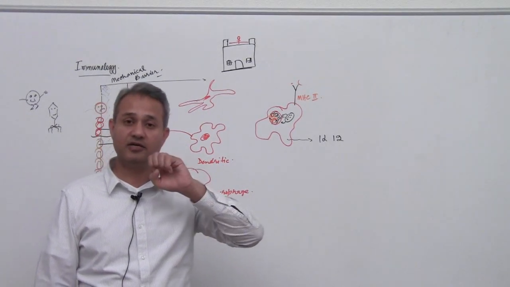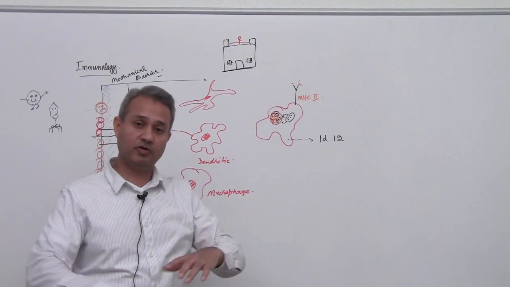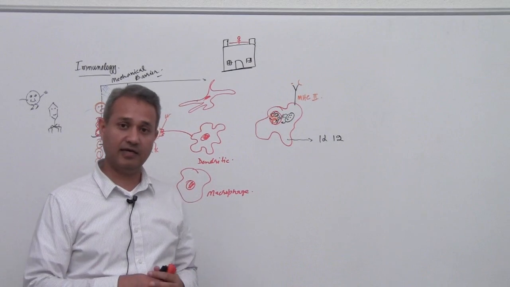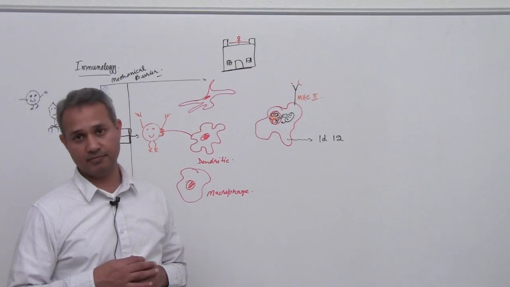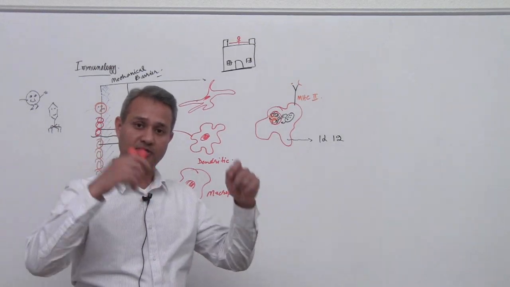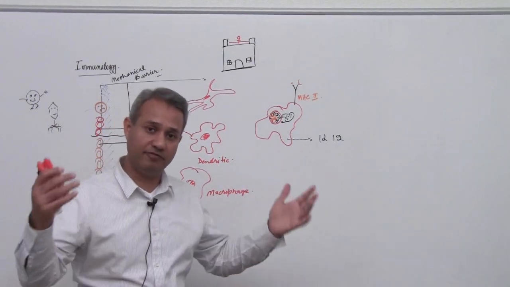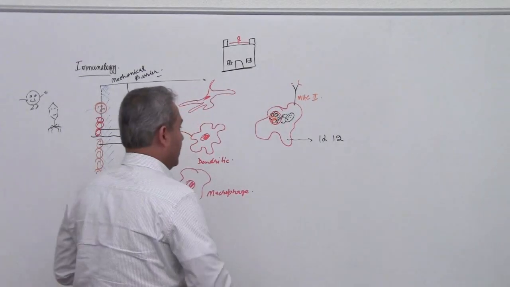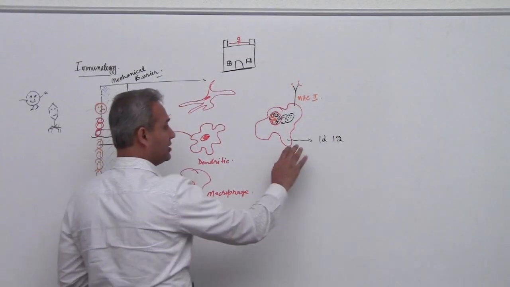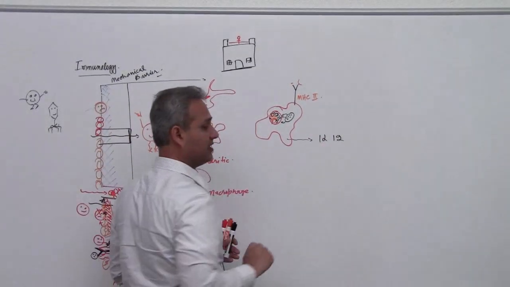So these are like signals which are going to go to the other cells and tell them that there is something going on, there has been an invasion. So this is like a cop's car having a siren on it, which tells us something is going on, give away, be ready. So it is the same thing, the macrophage is secreting IL-12.